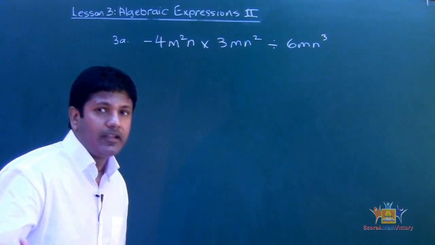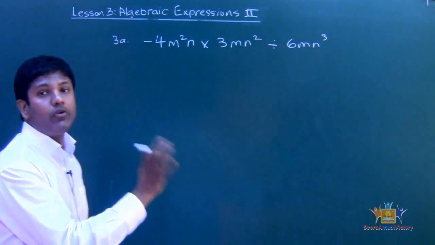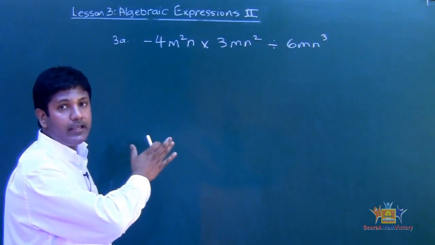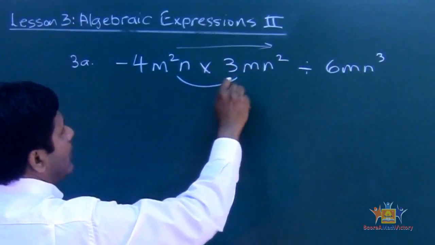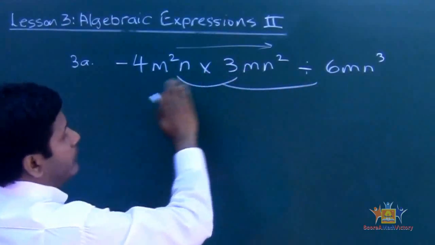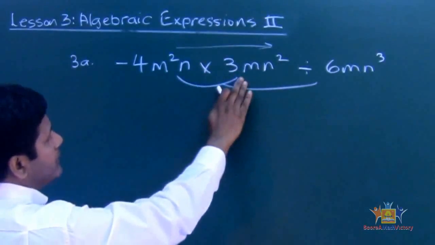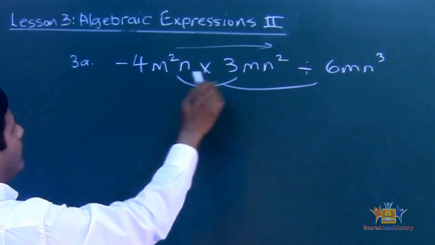Now who comes first? It doesn't matter because both have the same top priority. Since both have equal priority, we're going to use the left to right method. That means we're going to use the pairing, or combination, method. We're going to compare these two first, solve it, and then divide. We're going to multiply first. So let's start with this one.